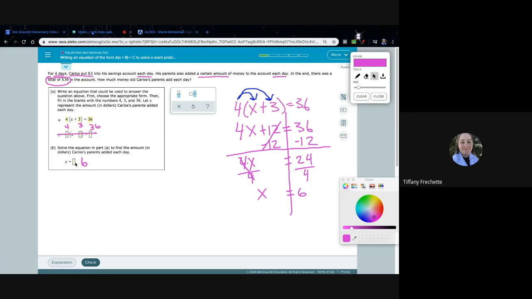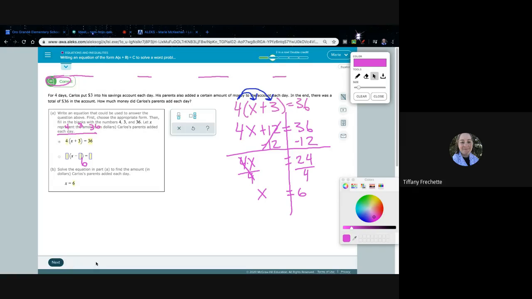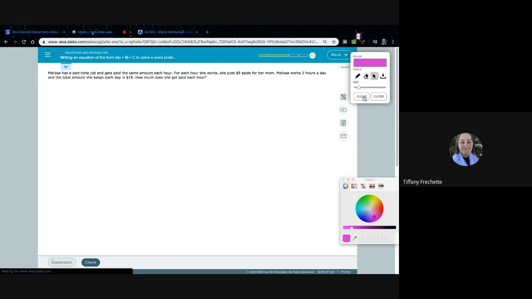All right, $6. And like I said, you're actually doing the same steps as you would be if I divided by 4 first. This is just we're multiplying by 4, then subtracting 12, then dividing by 4. So we do have one extra step in this one than we do in the other one. So I do prefer the other method just because it's one less step. All right, let's go check. And we have one more of these.